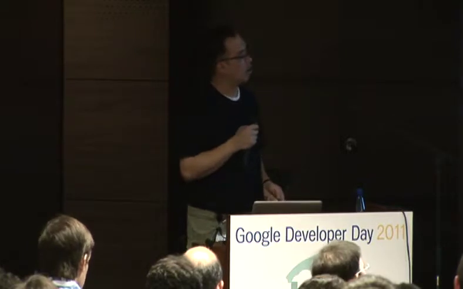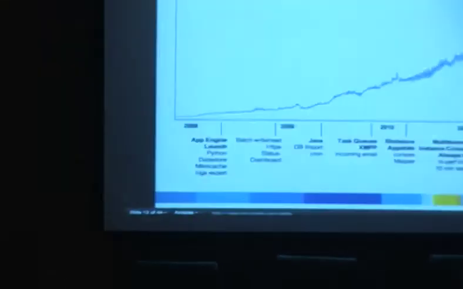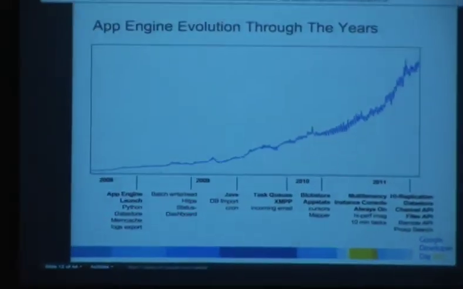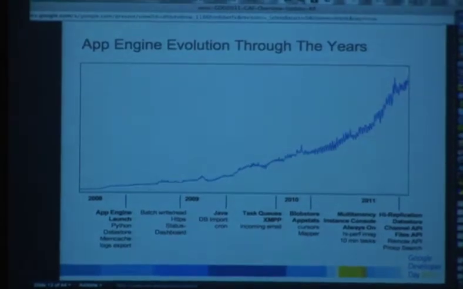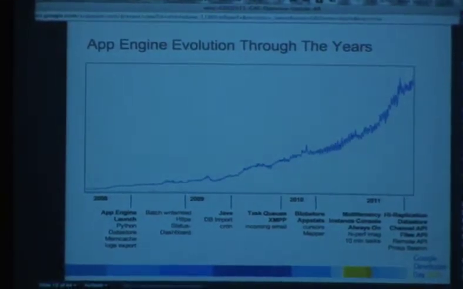We finally started to attract the attention of Google vice presidents when our traffic got to a certain level. If it's not a Google number, they don't notice. A lot of times when people ask us, can Google tell us how much of this or that, usually we say no, we can't tell you those numbers because they're confidential. So what can I tell you about numbers?